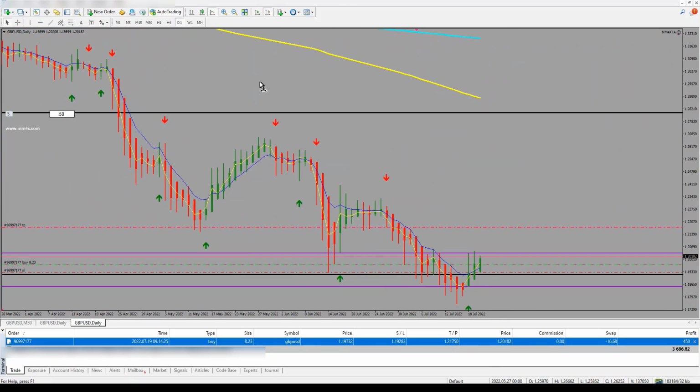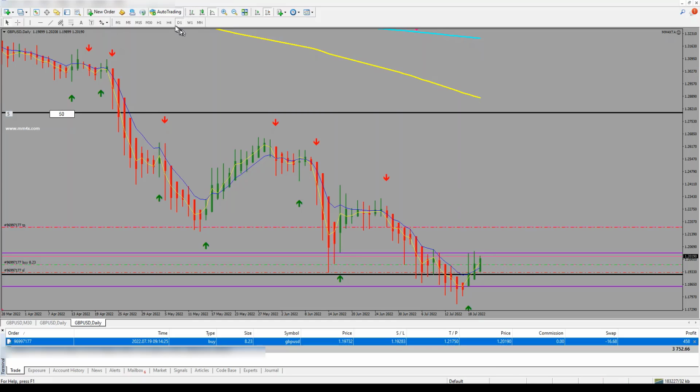Let me try to see if I can see it here. Okay, here it is. Price did close below this at the beginning of the month, but you can see it's already crossed back above it, okay? And I believe it's going to try to come here and retest the high of the month, all right? And then try to retest again and then go up. So the price level for the high of the month is 1.21773. And the price for the low of the month is 1.19729, which is right here.